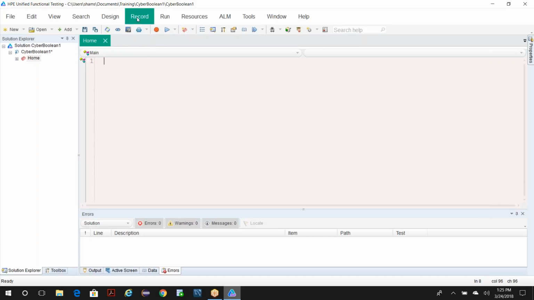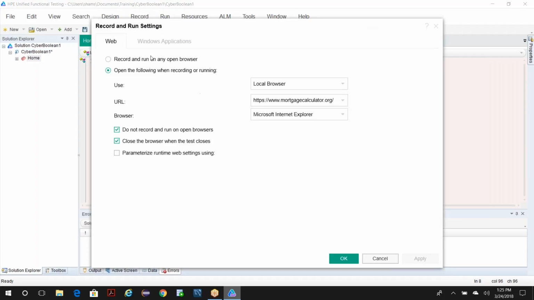Ready? So let's do Record and Run Settings. The first option is to record and run on any open browser, which means whenever any browser is open, you can continue performing your recording from now.